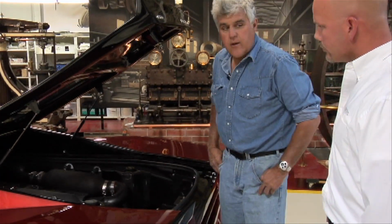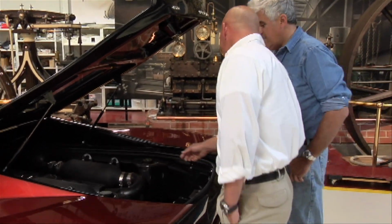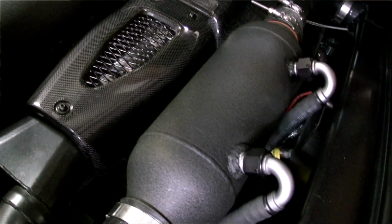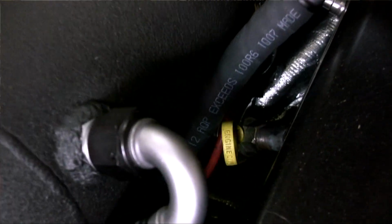And how do you check the oil on this thing? Is there a dipstick on it? There is actually a dipstick. Thanks for putting in a dipstick. I hate these cars that have no dipstick, like BMW now. I can't actually see what my oil looks like to even see if it's dirty.